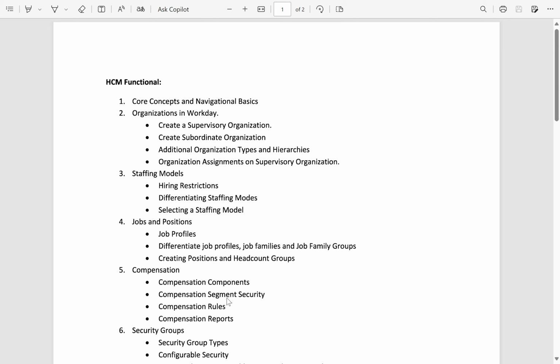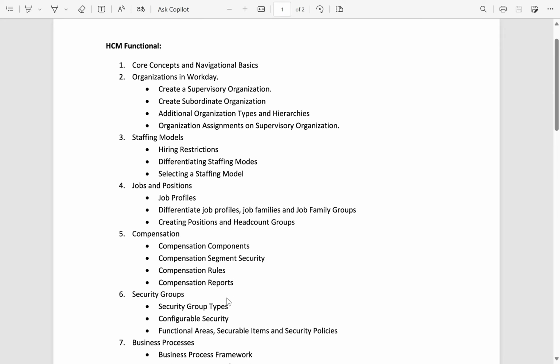Then after, we'll also talk about compensation segmentation security, what it is. For example, you create a one-time payment called joining bonus, and the ask came from the recruitment team. They told us, hey, we need one joining bonus, one-time payment, and this can be accessible only by the recruitment partner. Meaning the comp partner and HR partner should not access or view this. It should only be accessible by the recruitment partner. This we can achieve with the help of segmentation security. Who can view the compensation plan? Who should not view the compensation plan? Like that.